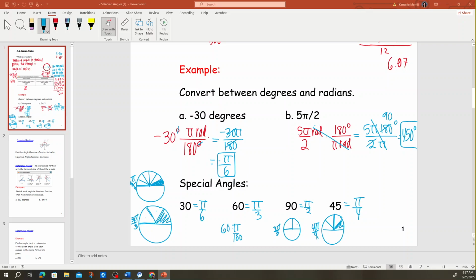Now this gets a little backwards, because people see a 6 and want to say that's a 60, and people see a third and want to say it's a 30. But isn't something with a bigger number on the bottom actually a smaller fraction? So this is a smaller fraction, so think smallest angle.